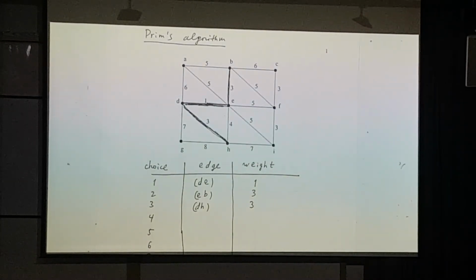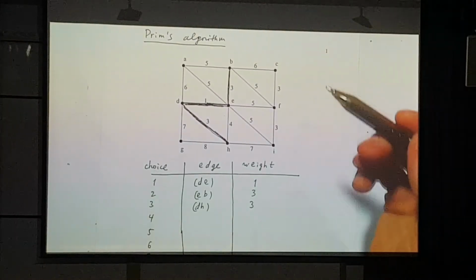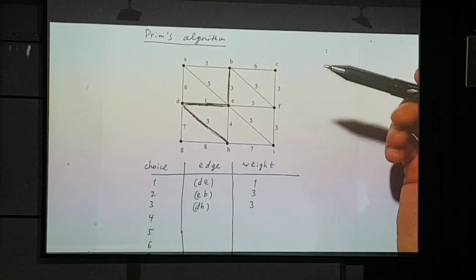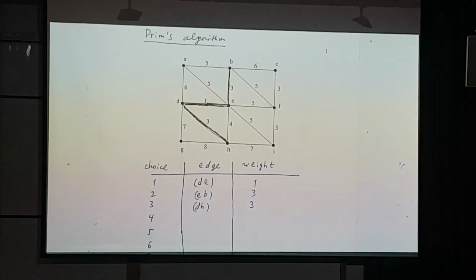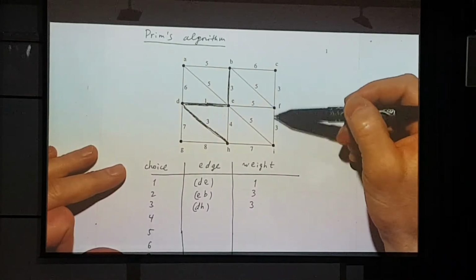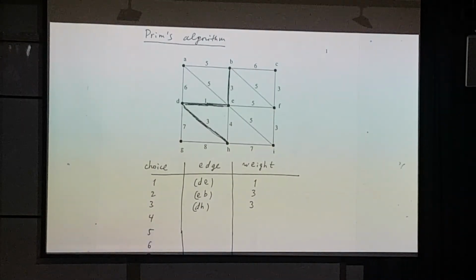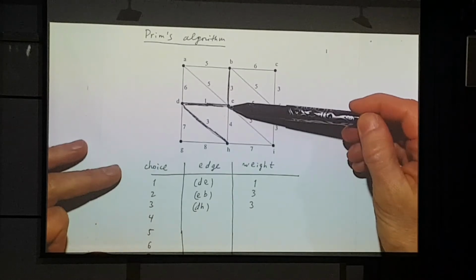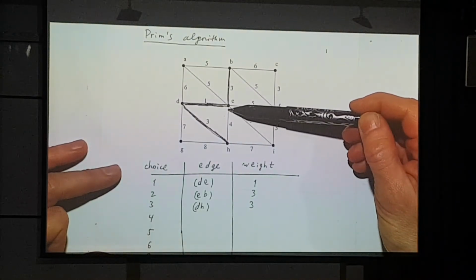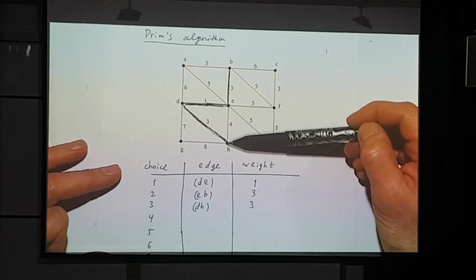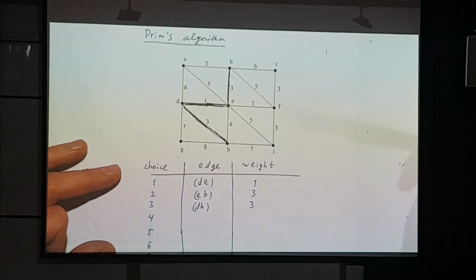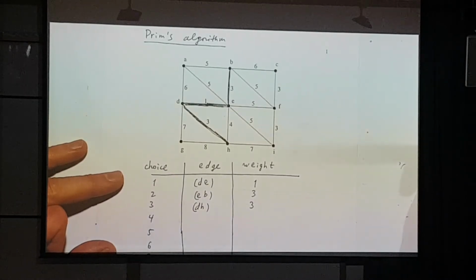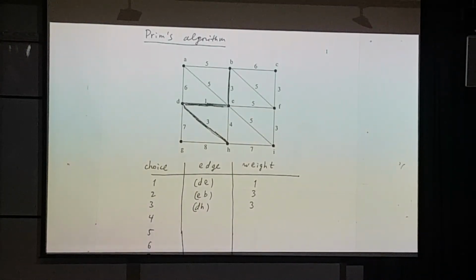So at each step in Prim's algorithm, I'm growing a tree, right? So each new vertex should be linked to the previously chosen ones. So those are not an option then, CF and FI. Then I should check whether I can add weight 4 edges. So EH is such an edge, but that would create a simple circuit. So this triangle would be a simple circuit. And that's the only weight 4 in the graph.